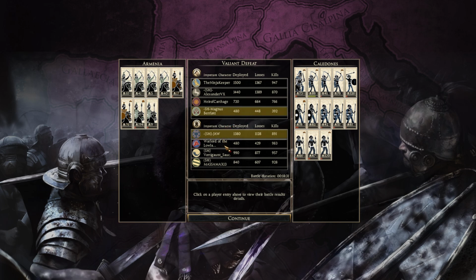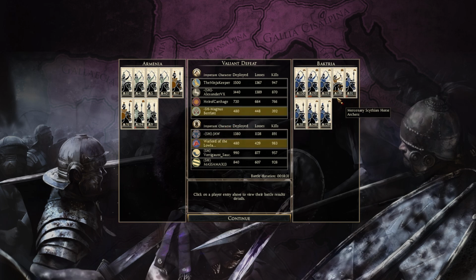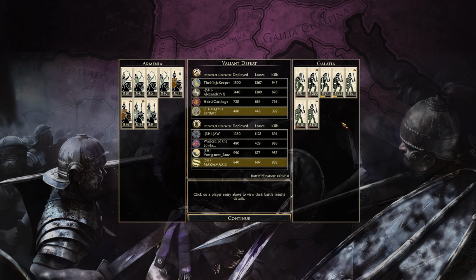Bactria is difficult to oppose from a cavalry standpoint. And Warlord of the Lowlands did very well here. I don't know if it'll show me the whole name there, but Warlord we'll call it. Did a good job with his cavalry. Lots of kills here. Bactrian Noble Cav, very dangerous. And the Bactrian Horse Archers, also dangerous units. Let's see, Massamax with the Galatians. He got a lot of kills as well, 928.